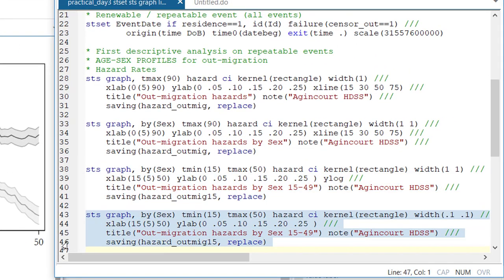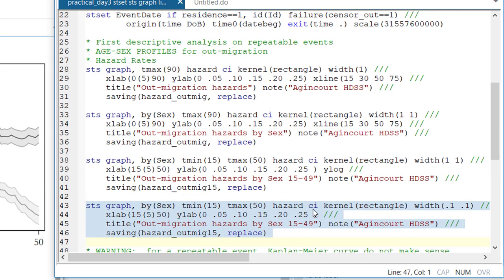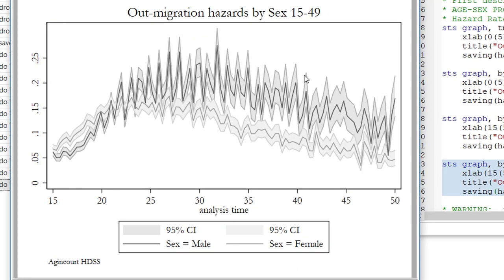Again, we can display the same graph, but using a window for smoothing which is narrower, using the option width, but with only 0.1, that is a tenth of a year, before and after the point estimate. As you can see here, the data is not as precise as we could think from the previous graphs. There's a lot of variation by age, and this is related to data quality issues. The dates of migration might not be so precise, so there might be some approximation here that explains these spikes.